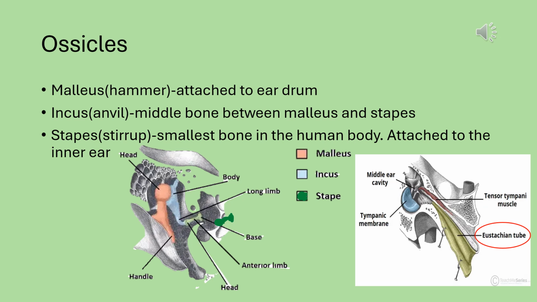I mentioned ossicles briefly when I was explaining the process of transmitting vibrations from the middle ear to the inner ear. Ossicles are known as the bones within the middle ear, and they are actually the smallest bones in our bodies. There are three ossicles, which are the malleus, the incus, and the stapes. They are also known as hammer, anvil, and stirrup. You will see all three ossicle bones pictured below.